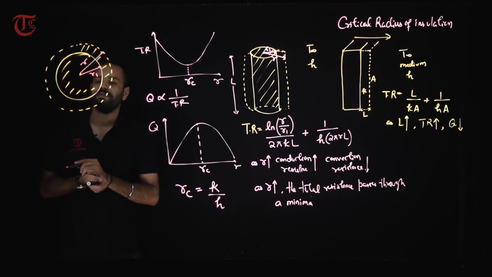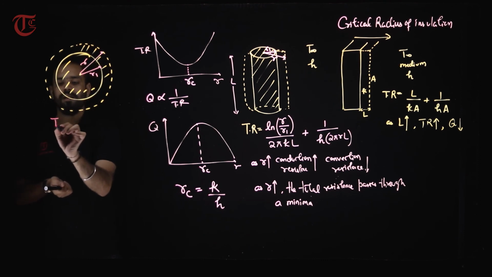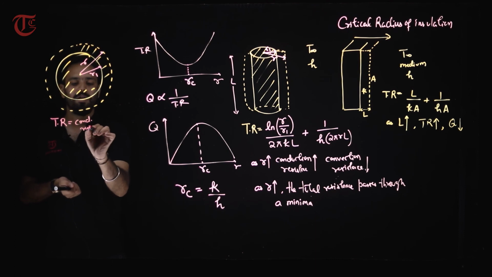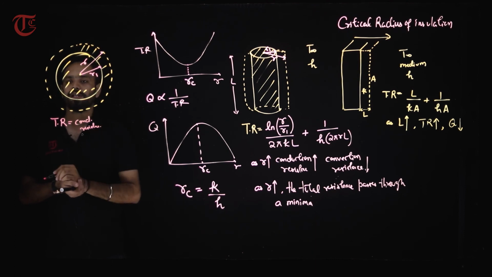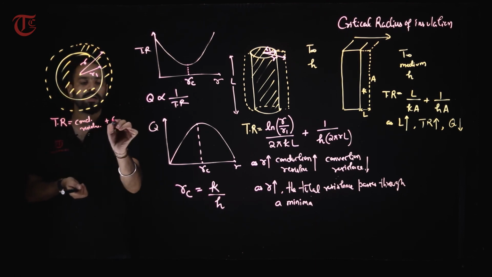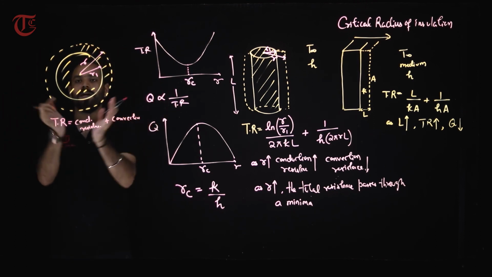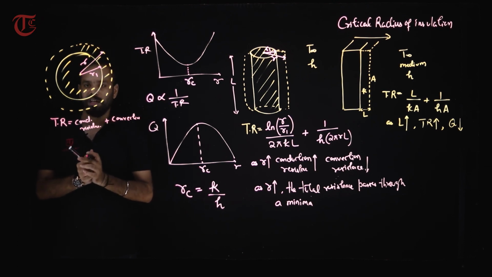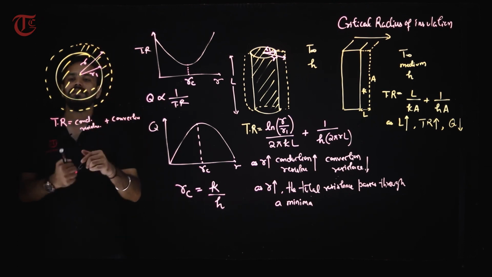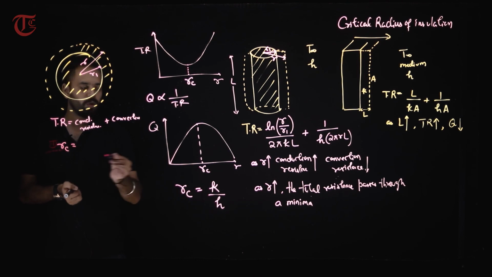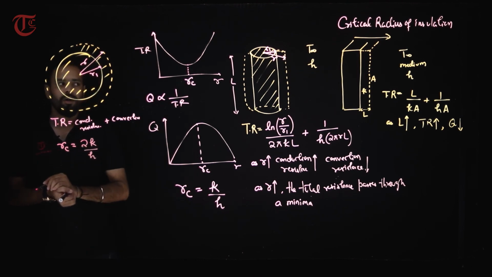Now, here what are the resistances? First, again the conduction resistance and the convection resistance. You will find that as you increase the thickness, the conduction resistance is going to increase, but the convection resistance will decrease, because here also as the thickness is increasing, the area available for convection is also increasing. So, the resistance 1 by HA is decreasing. So, here also we can define critical radius. So, what is the critical radius for a spherical body? If you do the derivation, you are going to find that the critical radius for a spherical body is 2K by H, right.